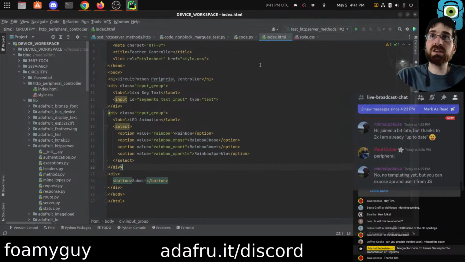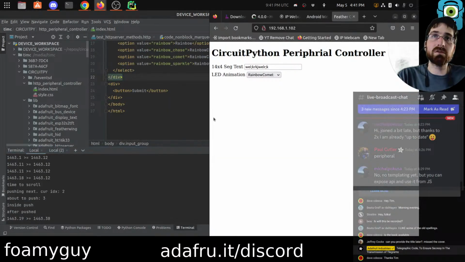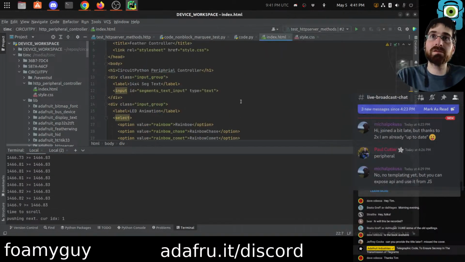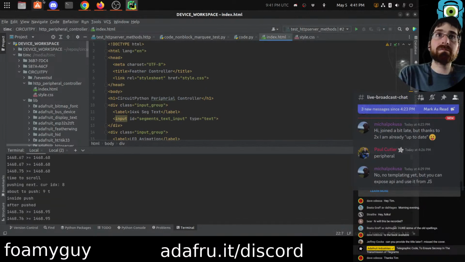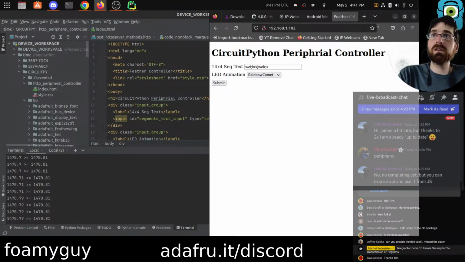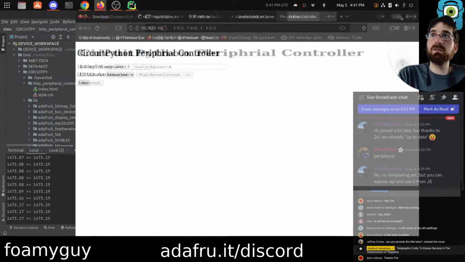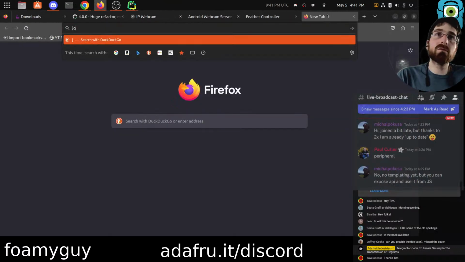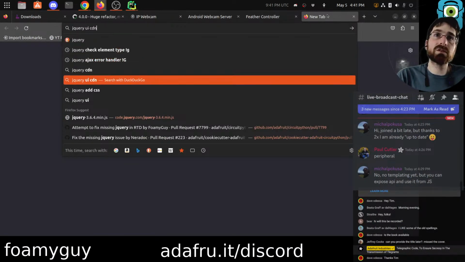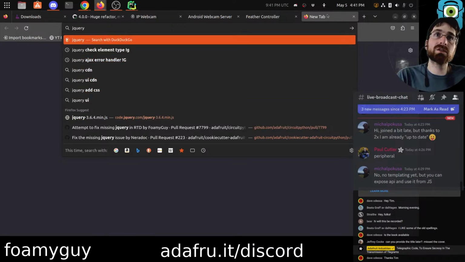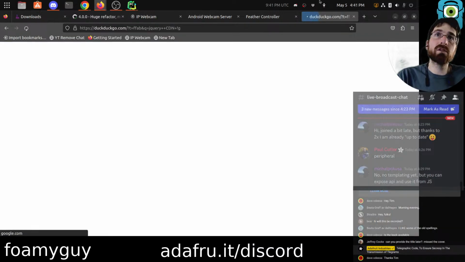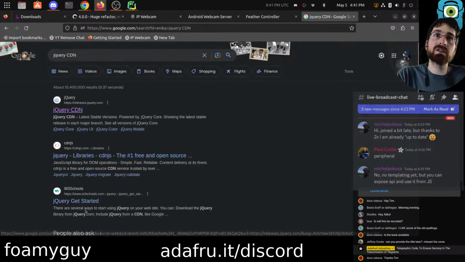All right, I did save, and it actually will refresh, but we do have to wait for it to get back up and running. There we go. Okay, so now we have a submit button as well. Perfect. So I want to handle the request when we submit rather than using a form. The way that I am most familiar doing that is jQuery, which I'm going to add as a CDN.